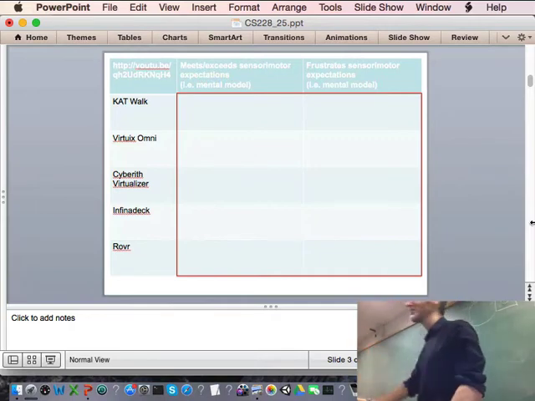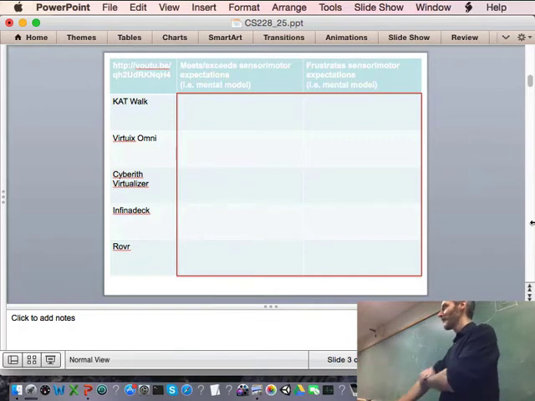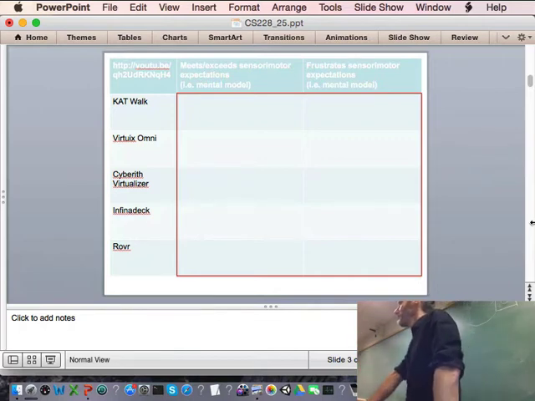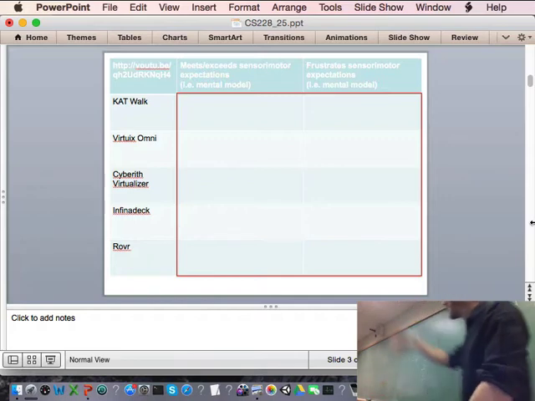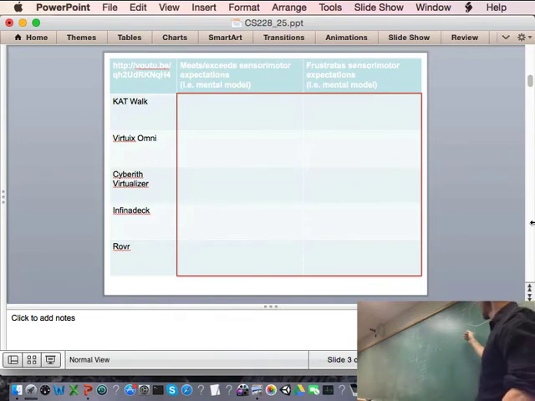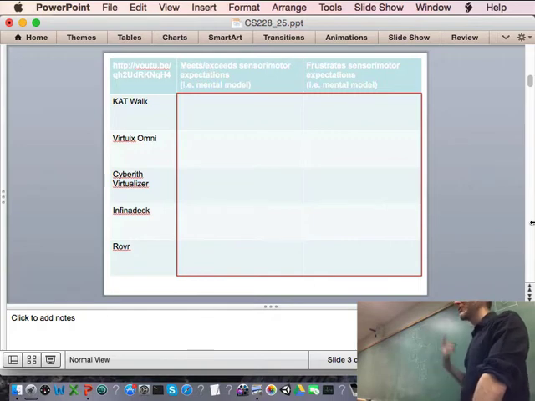So obviously the actors in this video are not stumbling, but I would bet for a first-time user of this system, it's going to feel quite uncomfortable because it's not unlike the sensation of stumbling over an object you didn't see or tripping on the stairs. Wouldn't your sensor motor expectations change though? Like I know there's an example of a guy that made a bike that turns the opposite direction. Absolutely, right? So all of these systems and all of the augmented reality and the cybernetic technologies we're going to talk about are assuming that the brain will make up the difference. As you start to get used to it, your body will adapt.